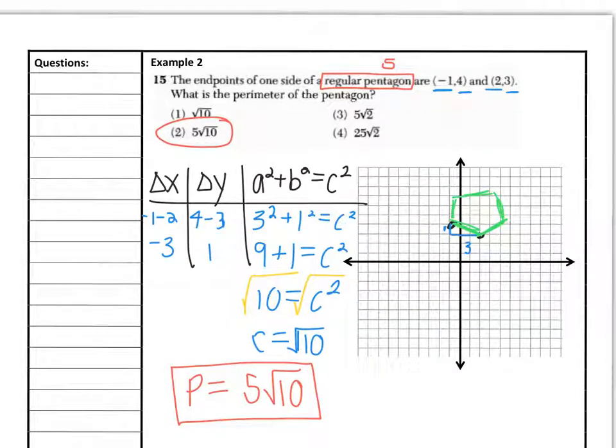Okay? So again, same process as before. If you're not understanding any part of it, you also need to make sure you know how many sides your different shapes have: pentagons, hexagons, octagons, decagons, those kinds of things.